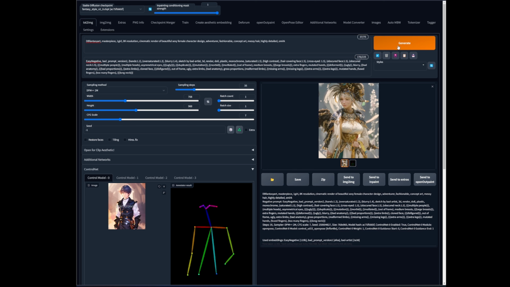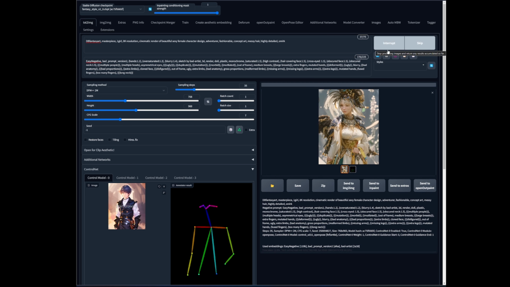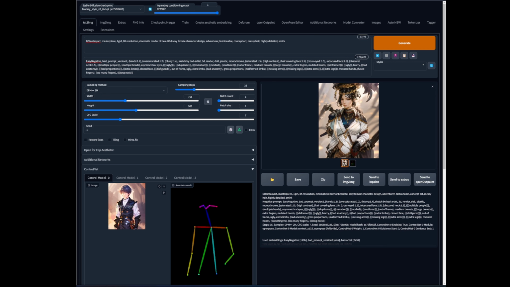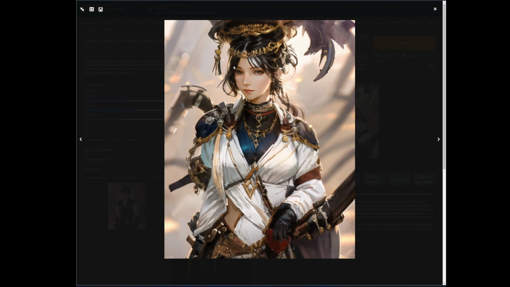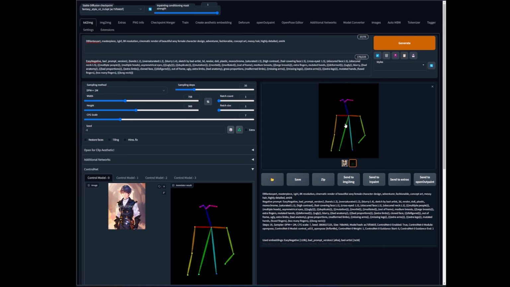Maybe this is a fluke. Maybe we're just getting lucky. But I doubt it. Okay, once again, this is our next image. Bent arm on the right, neutral arm on the left, and then everything looks to be the same as the skeleton.